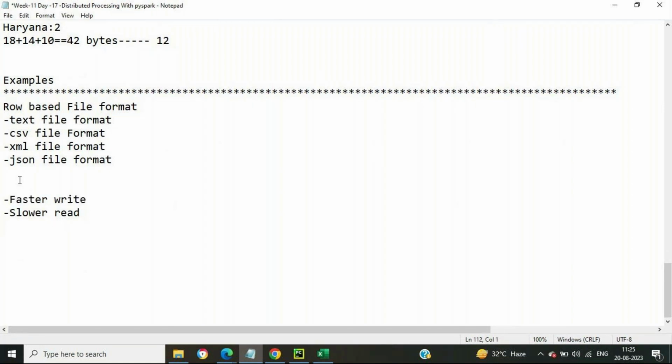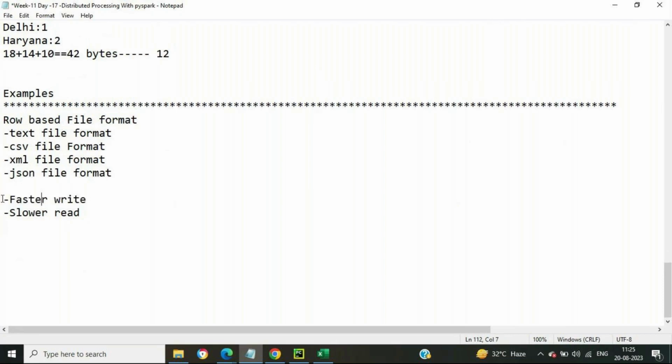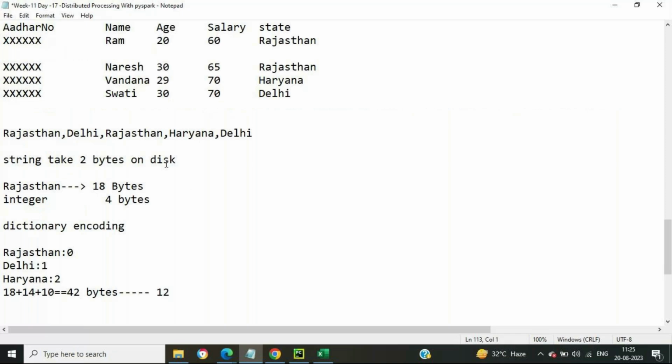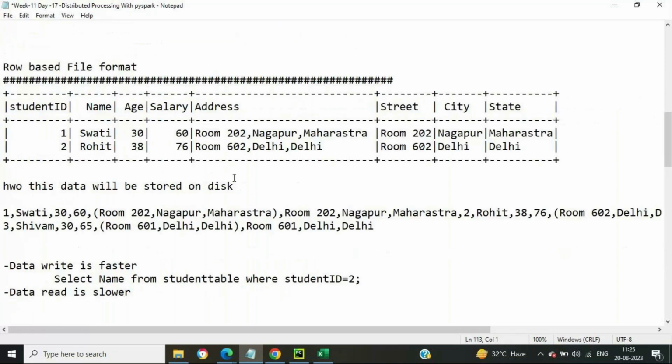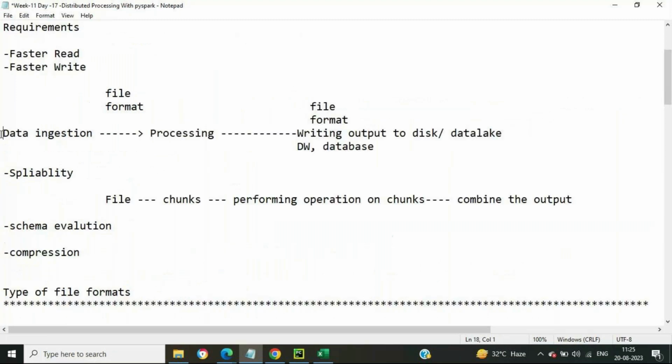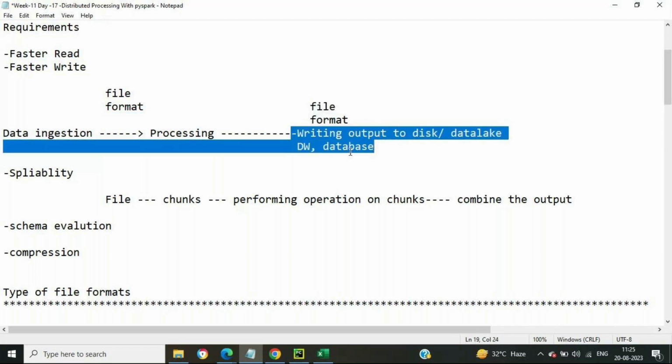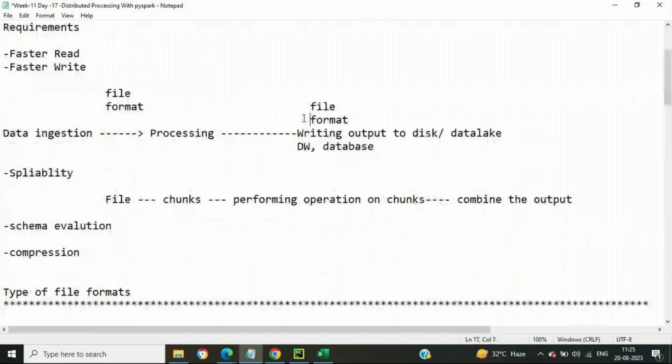So if row-based file format is having faster write, then definitely slower read will be there, because the data is maintained one after another onto the disk, and because of that slower read is there. It will depend upon your use case as well. So in data ingestion we can have faster write, but if certain queries are being performed onto this particular data, then you need to have faster read as well.